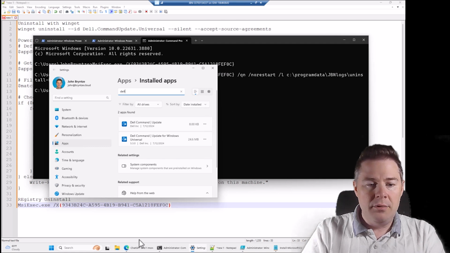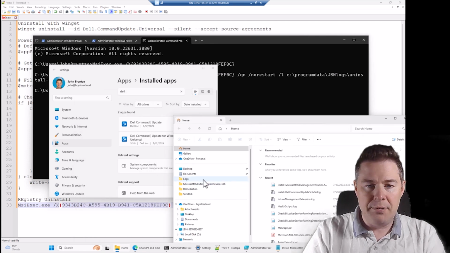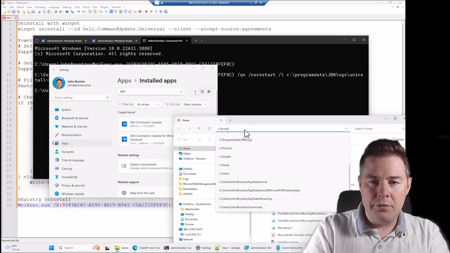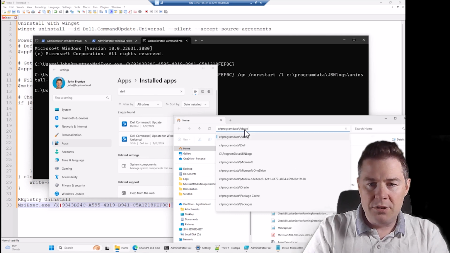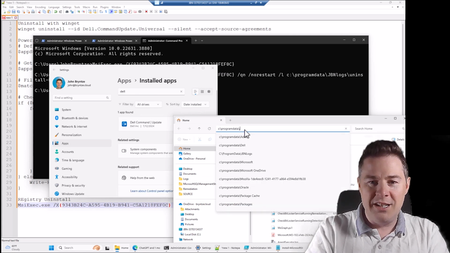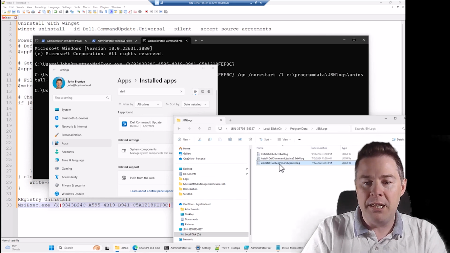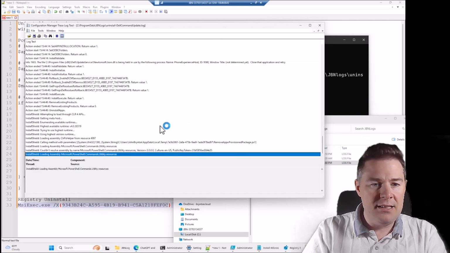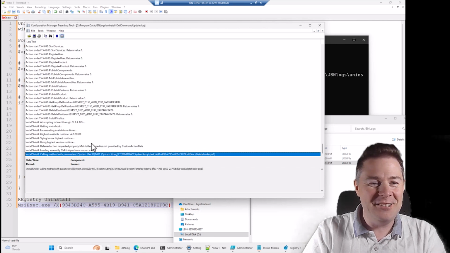What we can do is look at the log file. I would love to have this one look. Yep. So where did I put the log? Program data, GBN logs, was it right? Oops. Yeah, I see it's already working. It's disappearing. I'm too long. But here we have uninstall Dell Command Update. So this log file, is it finished? It's maybe still writing some stuff to it. So yeah, it's not totally finished yet. I think maybe I came in good timing.